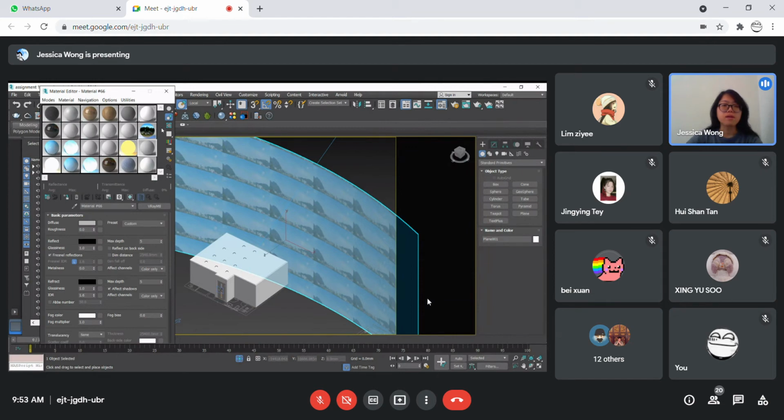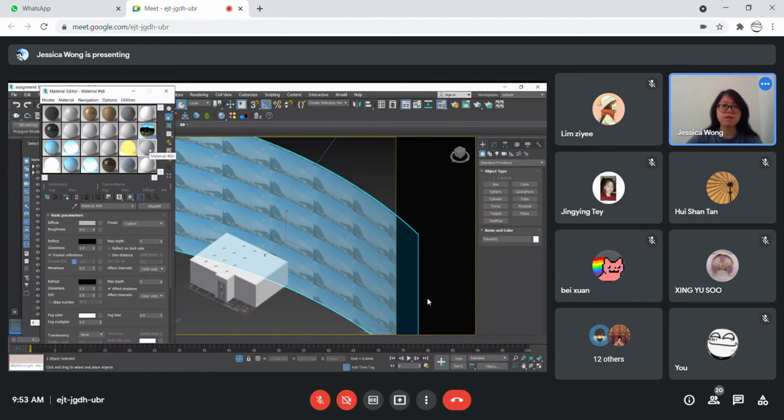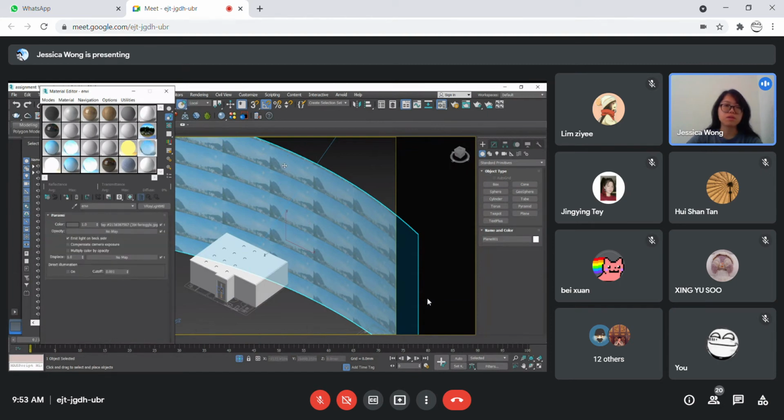But now the thing is this material setting has disappeared from this slot. So what can I do is I can find it back. I simply choose another slot, or I use the slot from just now. If I want to further adjust this material, I have to find this material back in this slot. So I simply click on one slot and use this pick pen, pick material from object. I just pick and then click on this object. So it will show me in the slot what kind of material the object uses.